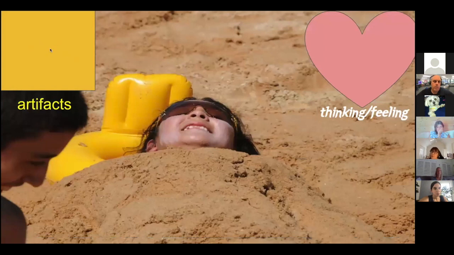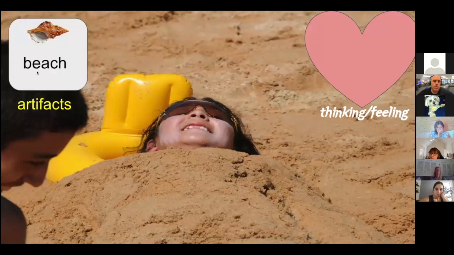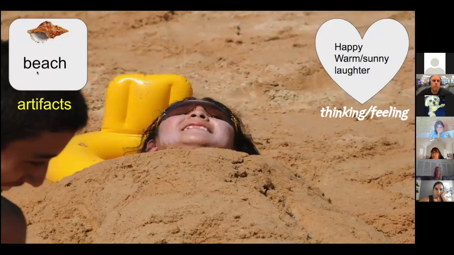artifacts. Because it's second grade, the idea is what is an artifact, and thinking and feeling. I remember a time at the beach when I was burying my kids in the sand, and I can tell that story. So that's an idea I could write about. How was I thinking? What was I feeling at that time? Well, the weather was warm, it was sunny, there was laughter. And this is how I teach writing to the kids to come up with ideas for their writer's notebooks. So I'm going to include how I was feeling and what I was doing. So that would be the first one.